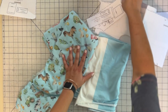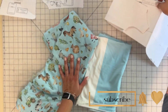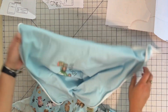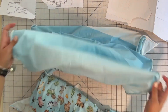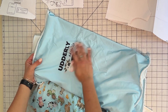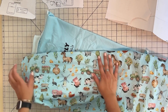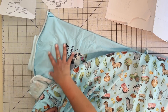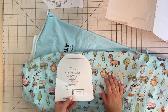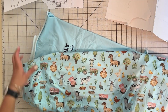All right, it's time to cut and I'm making a zero to three. I don't really want to make newborn because I want it to fit them for just a little bit. I'm using a panel for the front — I've got three different ones to choose from. I think I'm going to go with this one because it is utterly adorable. I'm going to use this for the front and this one for the back, and I think I'm going to do the sleeves on this one as well. I'm hoping I have enough for the neckband and then I'm going to do a cap with just this on it — I think it would be super adorable. So I'm going to go ahead and cut.